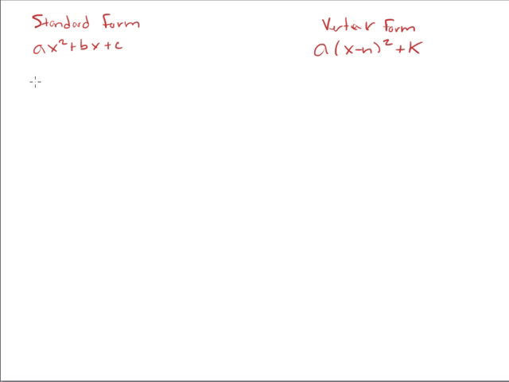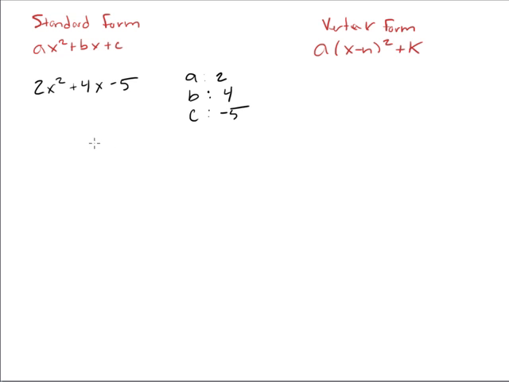So let's use 2x squared plus 4x minus 5. The first thing we want to do whenever we're looking at converting from standard form to vertex form is identify a, b, and c, because they're going to come into play whenever we calculate h, and here's a right here. It just shows up in vertex form. So let's go ahead and write those down for this. A, b, and c. For this quadratic, a is equal to 2, b is equal to 4, and c is equal to -5.